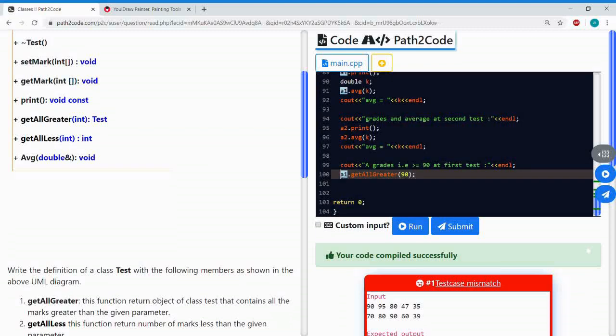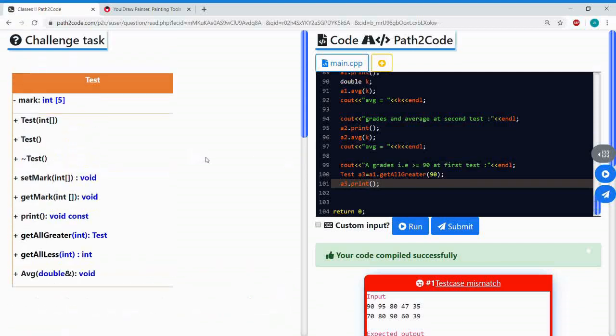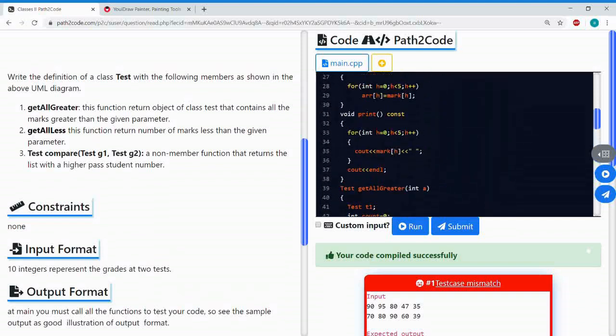So what we can do is define a test, let's name it a3, equals a1 dot get all greater 90. Now if we want to print out the marks in a3, we have to do a3 dot print, since we're going to print all the marks that are not equal to -1. As we go back to our print statement, we didn't check if the marks are not equal to -1.